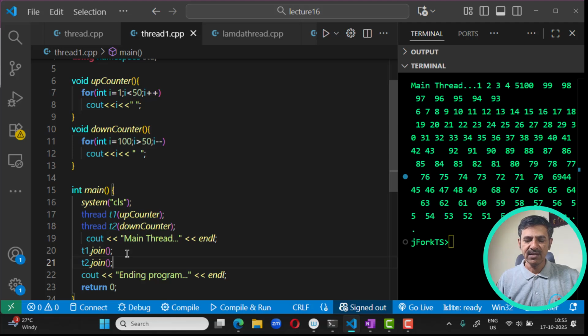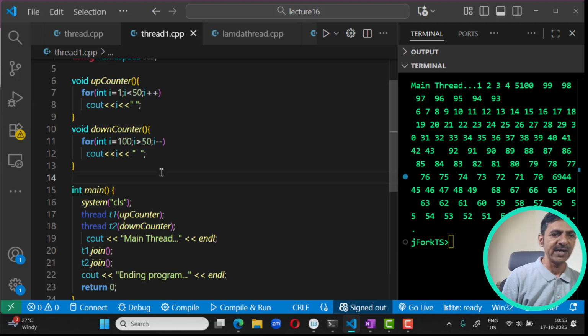See, I'll give one more example. Let us say you have a web server, let us say Amazon. When one customer contacts Amazon and is doing a lot of things there, other customers have to wait, no? So if there are 10 customers, for each customer it should generate a separate thread, so that each thread will attend to a different customer, and every customer feels that the server is dedicated to him. It's a very large concept. I have simplified it to show you how parallel execution happens.